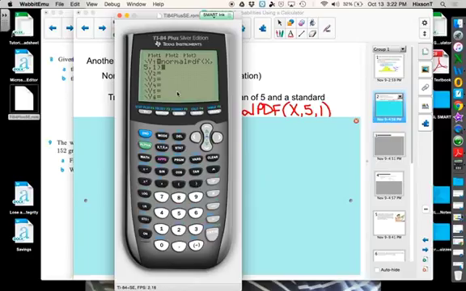Now, before you hit graph, you need to make sure you can actually see this thing. That's where the window settings come into play. This is where you have to use what we learned yesterday and what we've been doing with probabilities to set a window that makes sense, because you're not going to be told what to set your window at. If we have a mean of 5 and a standard deviation of 1, what should we set our window at horizontally? What would get the whole part that's meaningful?